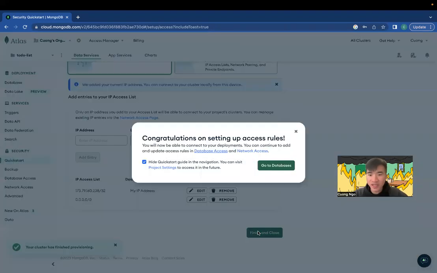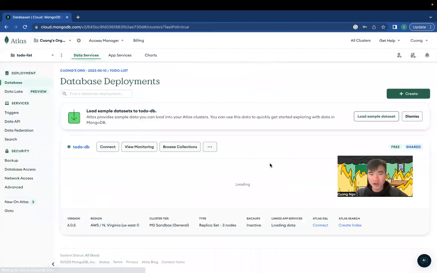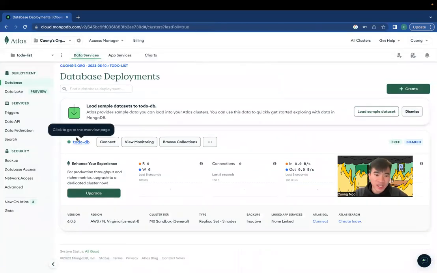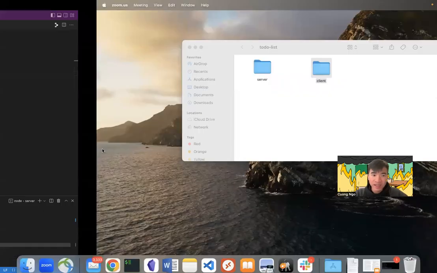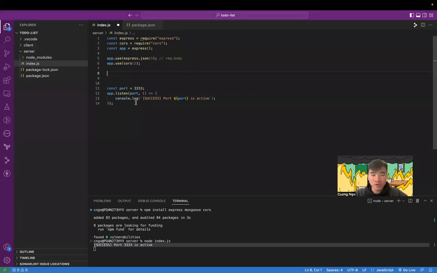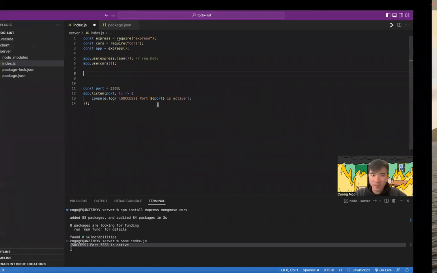So you can just finish and close, and you go to the database. As you can see, we have the database here, ToDoDB, and now you need to get the connection string that this VS Code can use in order to connect from this index.js backend to the actual database.